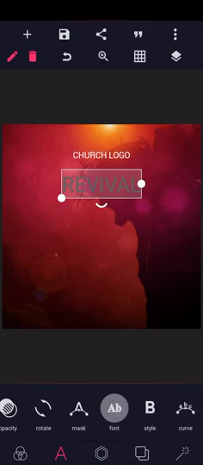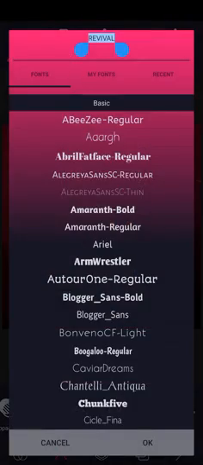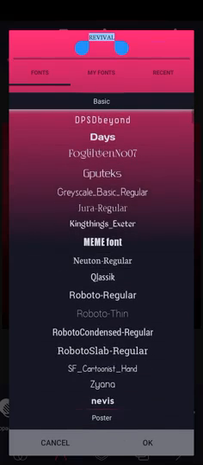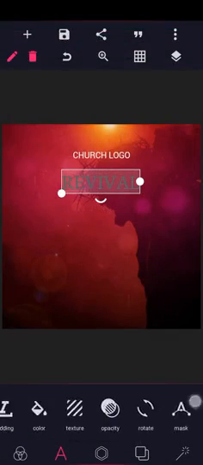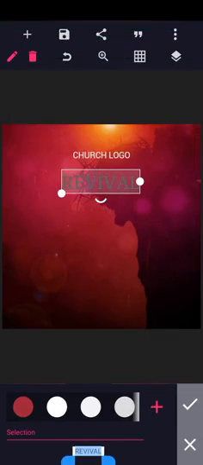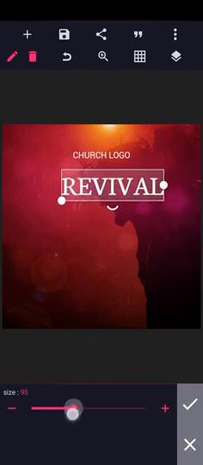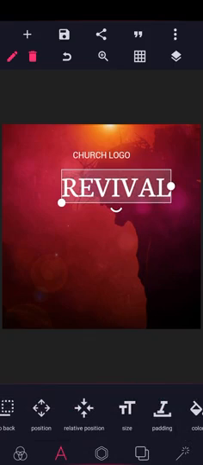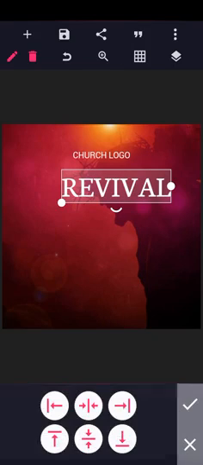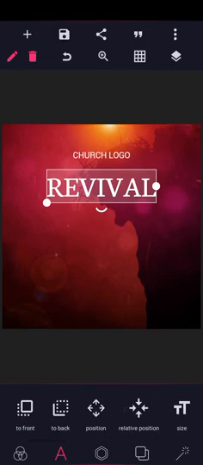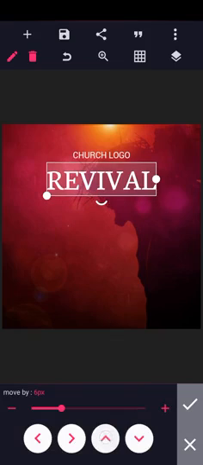Then go over to font, and we'll be using the Newton Regular font for that one. Then go over to color and change it to white. Click on OK and go over to the size, increase it a bit. Then relative position, click on this to align it and OK. Go to position and move it a bit upwards.